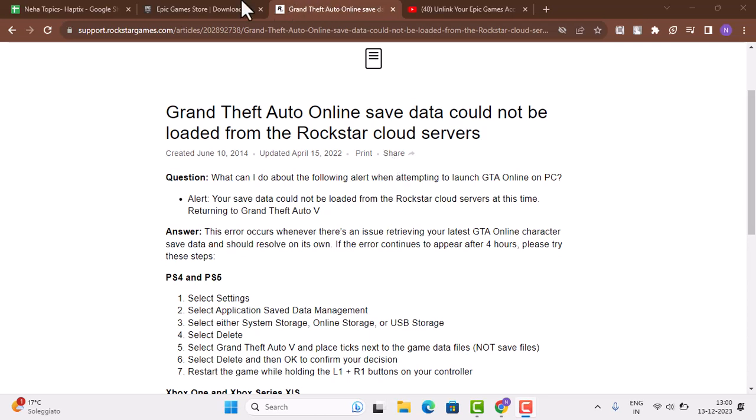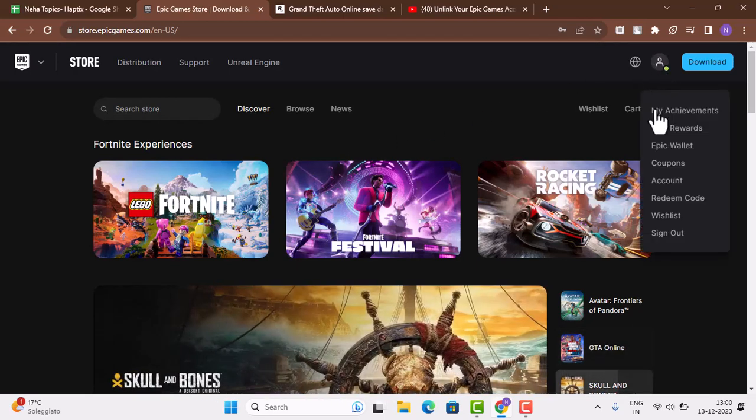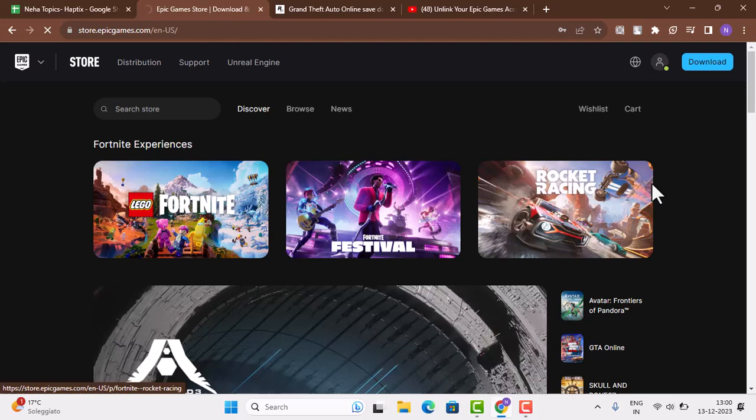Once you log in again to your Epic Games account, click the profile again from the top and then go to accounts. Once you go to account, it's going to take you to the account center page. Here you'll be able to find all sorts of details, so make sure to take a screenshot and then upload it as evidence. Once you do that, click the submit button and then the request will be submitted.